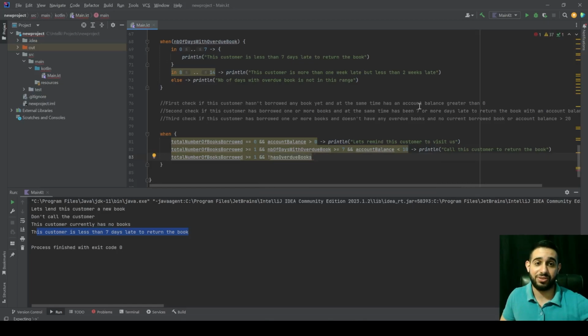And we have a third condition, which is a mixture of two other conditions. No current borrowed book or account balance greater than 20. How would we write that? It would require a combination of both the AND operator and the OR operator, but don't take it in a complex way. Here's how you can write it.